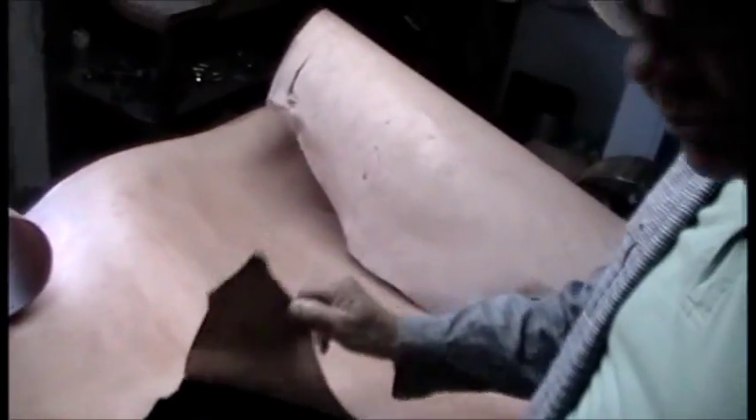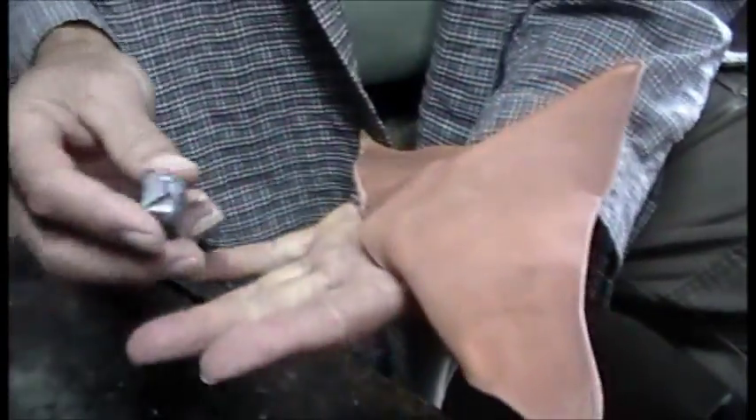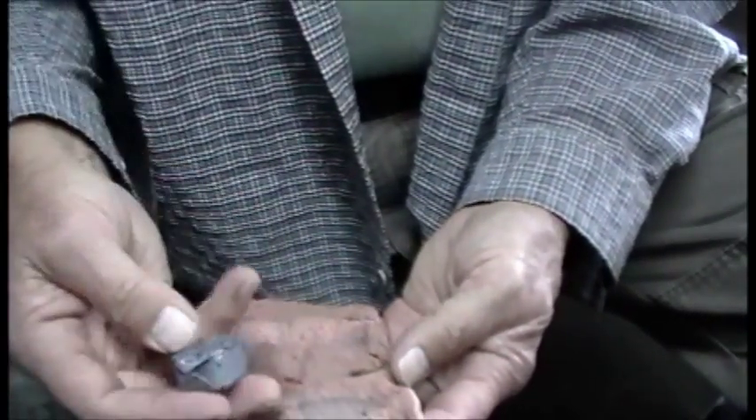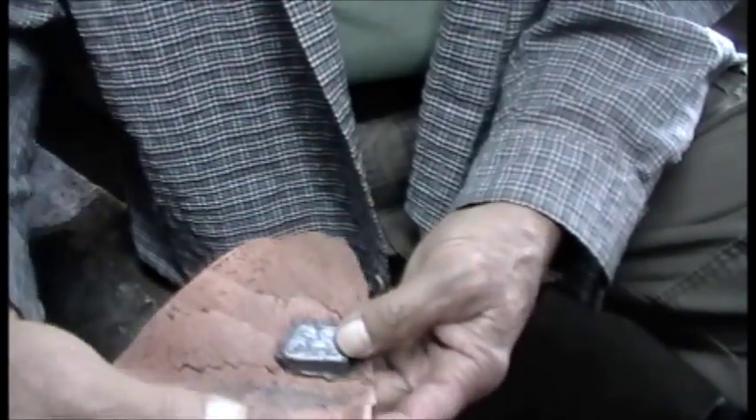There's the magnet, and right here is the leather I'm going to be using. All I need is just one little piece. I'm going to use my trusted cutter and just go on and cut a piece, and then we'll be ready to start. I cut a chunk of leather off and it just happened to be a triangle, so I'm going to try to make it work.